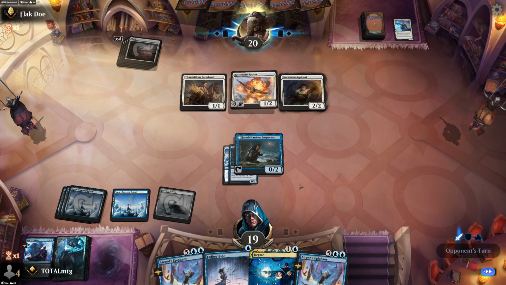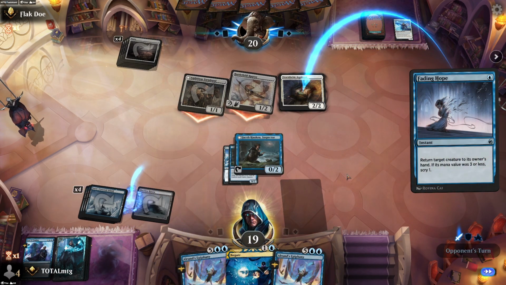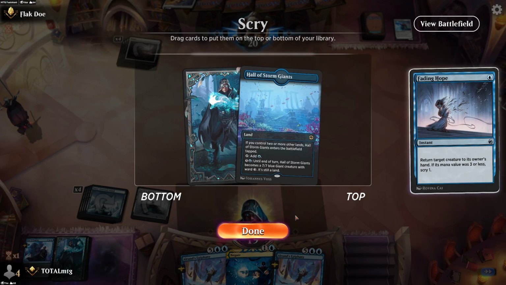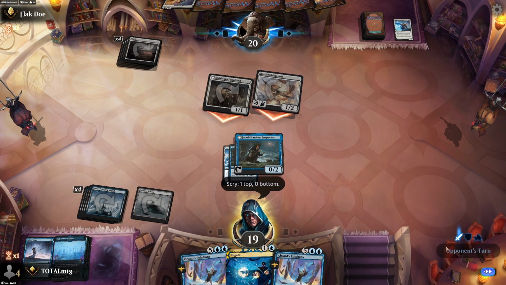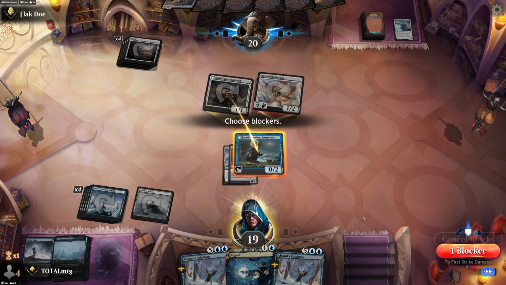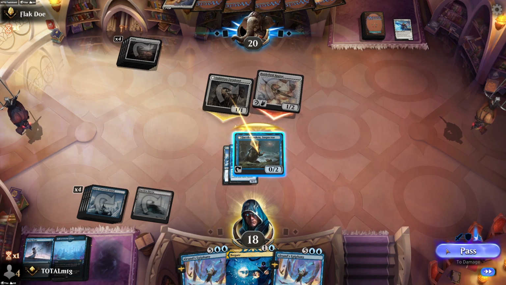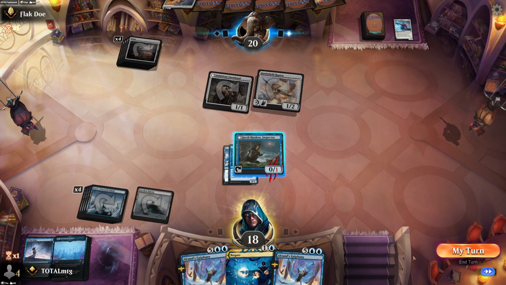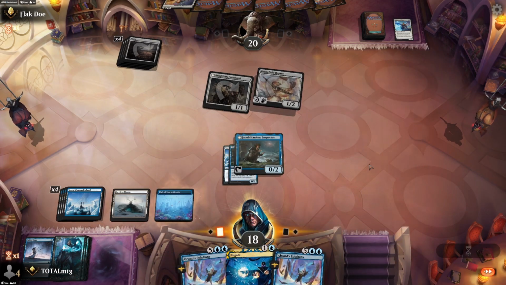And we will bounce Starnheim. Bounce that. Hall of Storm Giants. Yep. Thank you. Okay. And do that. Take the 1. Okay. So, as you can see, this deck to play is probably one of the bluest decks you'll ever find. It really is.